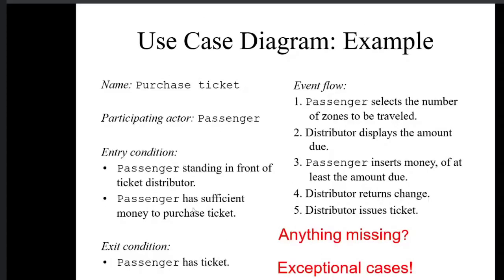What will be the entry condition? That the passenger should be logged in and should have this and that, whatever it is, and then they can use this functionality. While using it, these are the steps. When these steps are completed, there will be an exit condition, that on exit, this is what should happen.